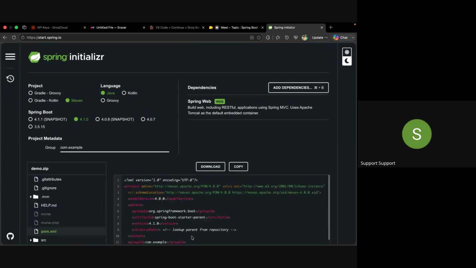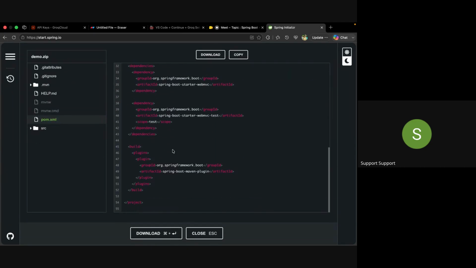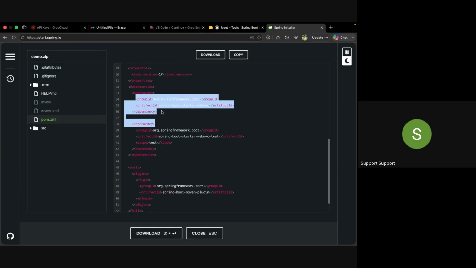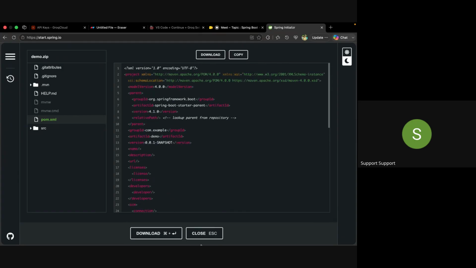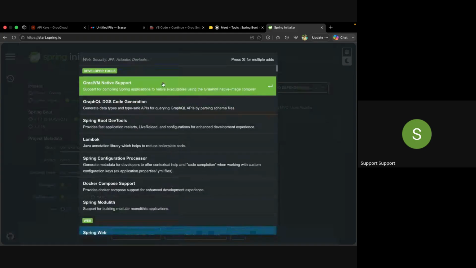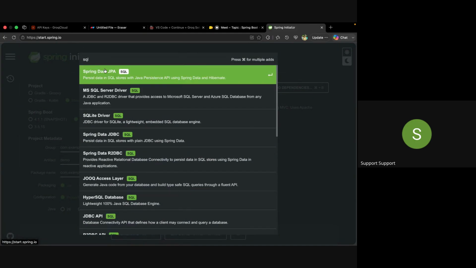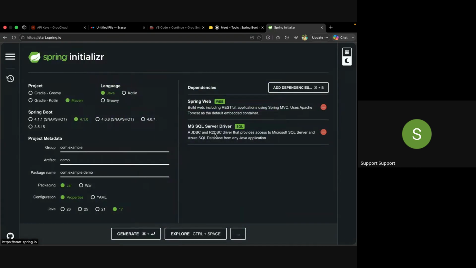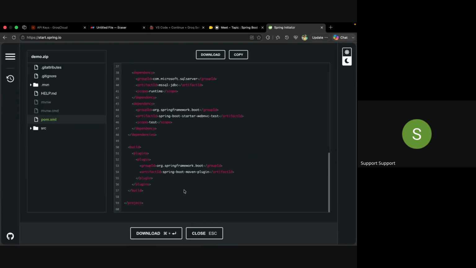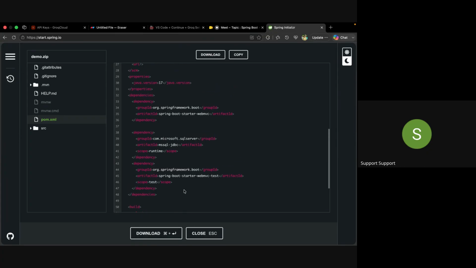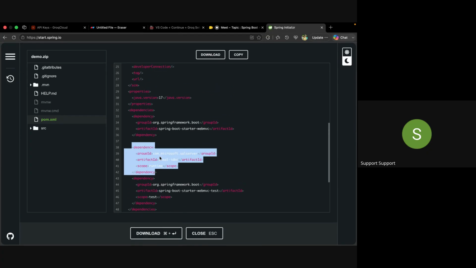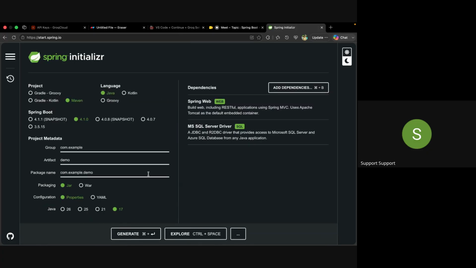So earlier, if you try to explore it, here you could see one dependency has been added: Spring MVC test, Spring Web MVC. Okay. And if you want to add some of the SQL dependencies, you will write Spring Data, MySQL SQL driver. You will go to explore, and you will see another dependency has been added. See here, dependency com.microsoft.sqlserver MS SQL JDBC. So consecutively with the dependency, from spring.io, it's going to add according to what you need.